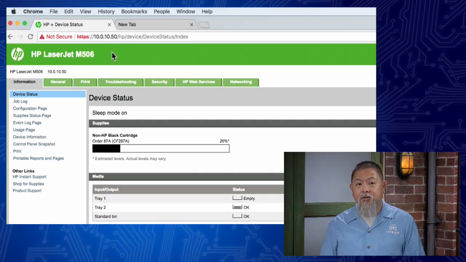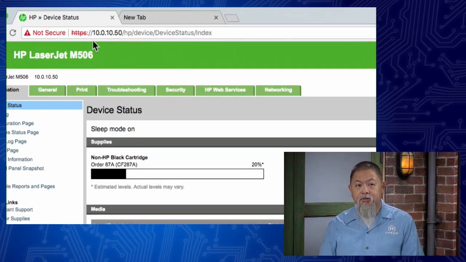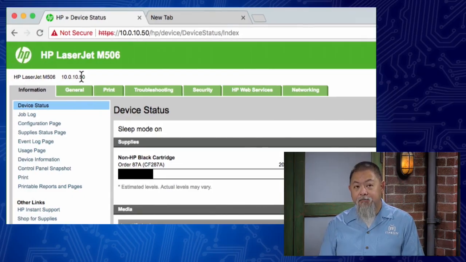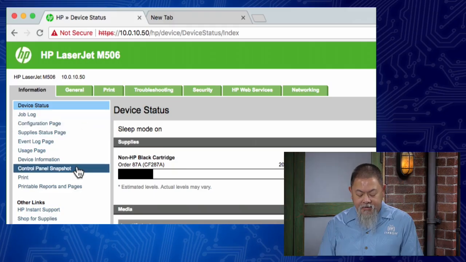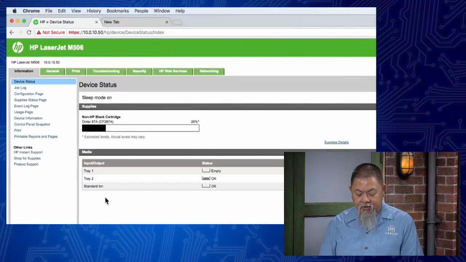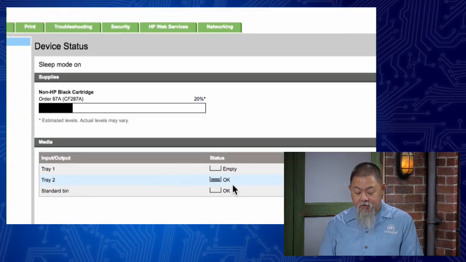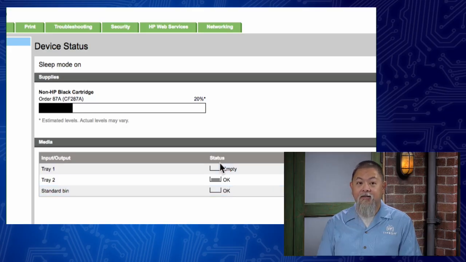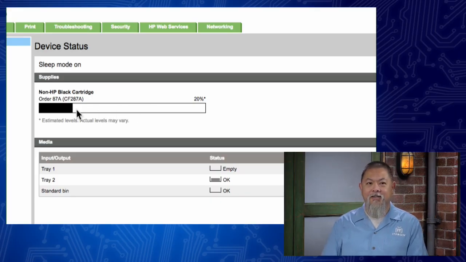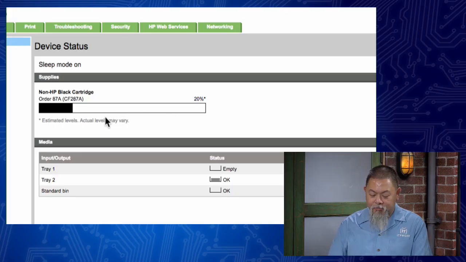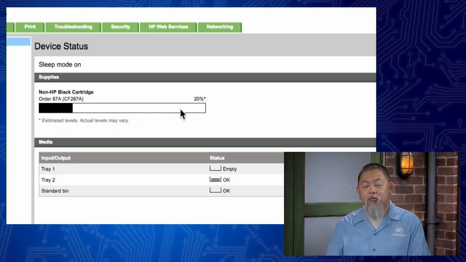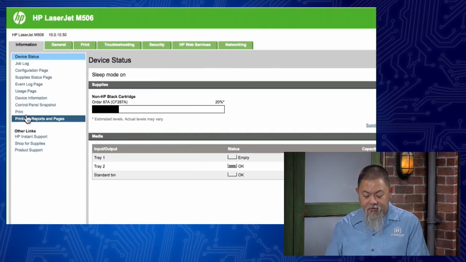So I know the IP address of my printer, and when I typed it in, I went to its web page, and that brings me directly up to this printer here, the HP LaserJet 506. From inside of here, I can see all of that other information, such as what Don was talking about. We can see, oh look, tray number 2 has paper in it, and tray number 1 is empty. I can even see the ink, not ink cartridge, I guess it's toner cartridge here. I always look for ink cartridge because I'm at home at times when I'm printing. It shows it's about 20%, which is an estimate, but you can see whether or not you have to worry about replacing any of the other additional supplies.